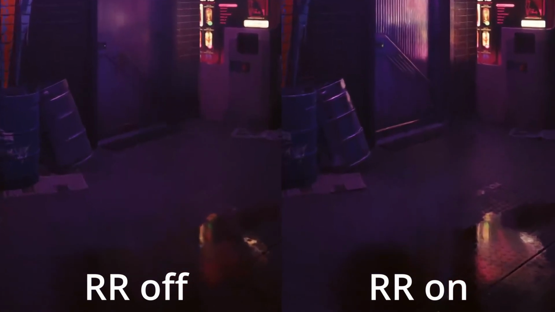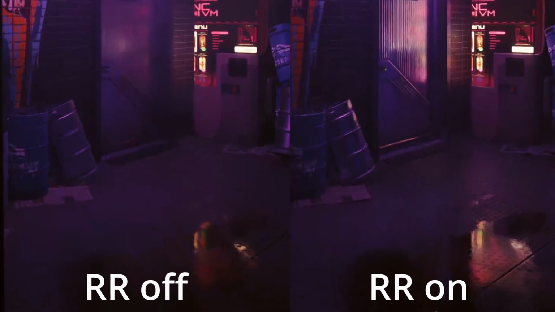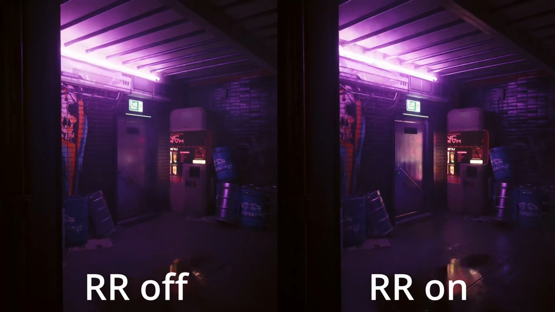The floor texture is also now visible and reacts properly to the neon light above with ray reconstruction on, while the other has lost all detail on the floor and is very sparsely lit. So in this shot overall, with ray reconstruction on, everything looks much clearer and makes more sense with the given lighting condition.